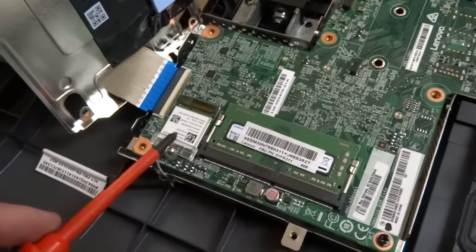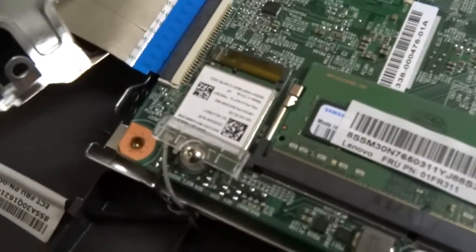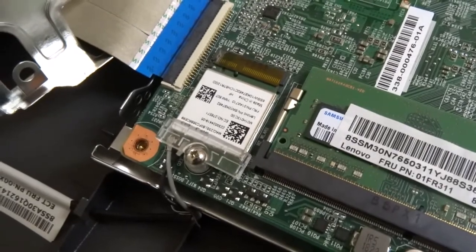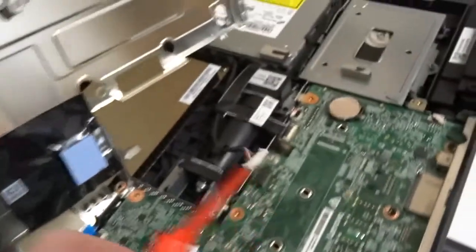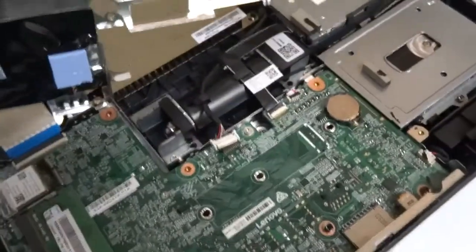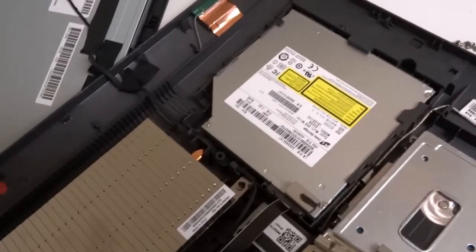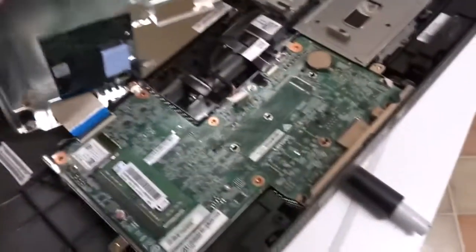Looks like your Wi-Fi card — Wi-Fi card or Bluetooth or something. Easy to change the motherboards, easy to update and upgrade the SSD. Looks like you have to take the board out to get to your CPU. Easy to change your CD drive. So that's it — pretty simple machines really. Bye-bye.